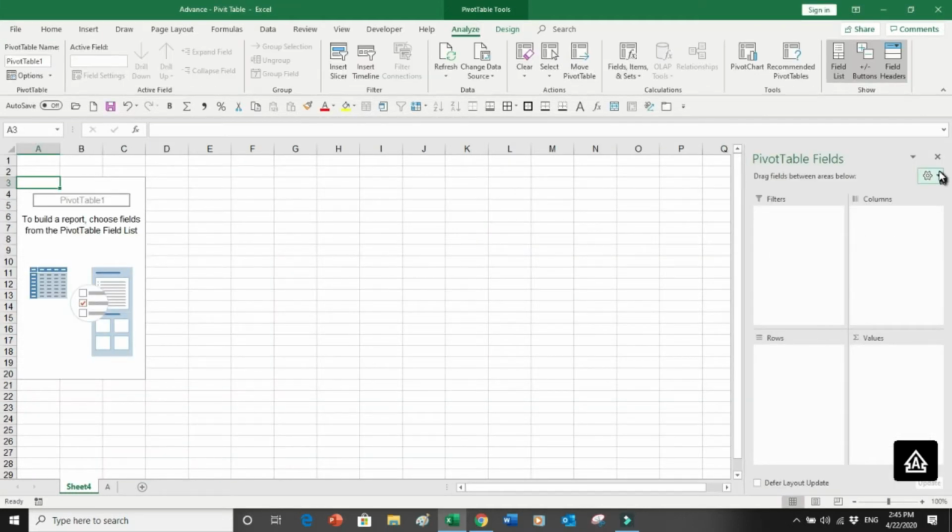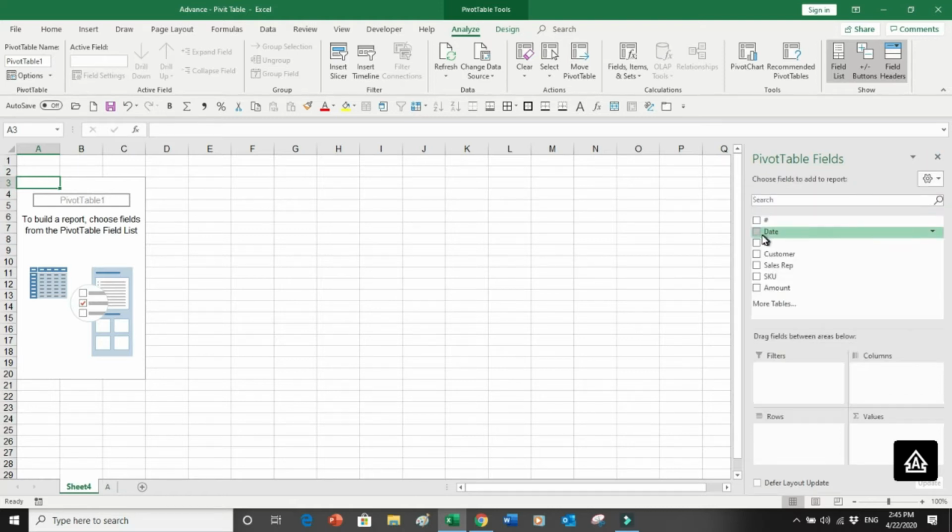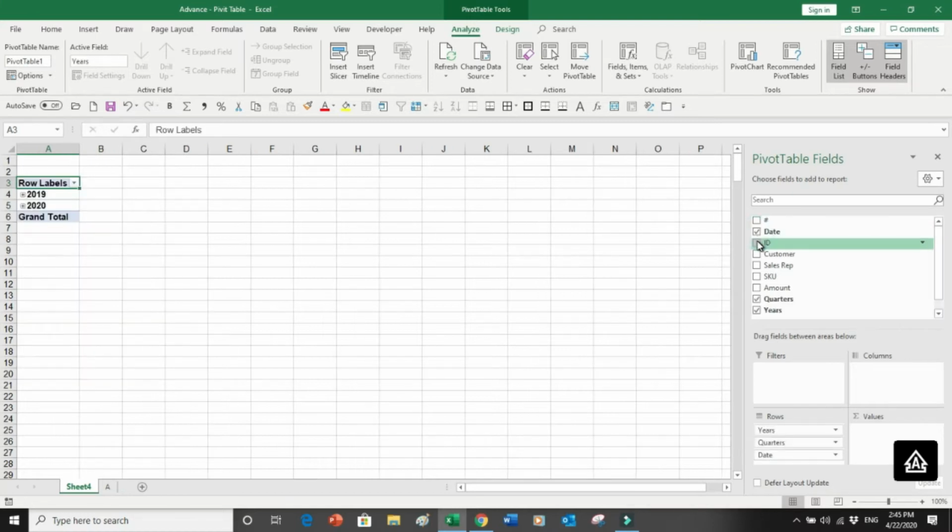And here my pivot table gets open. So right now I just need the date, I just need the ID of the people, I need sales reps, I need SKU.